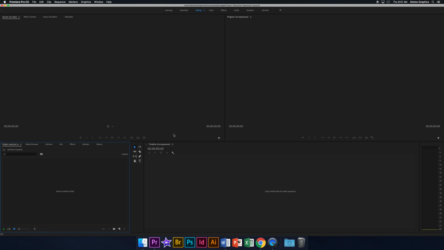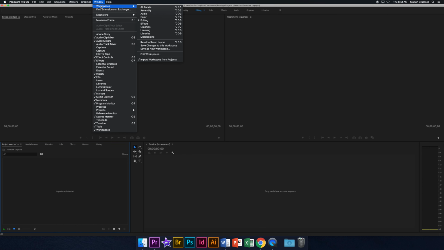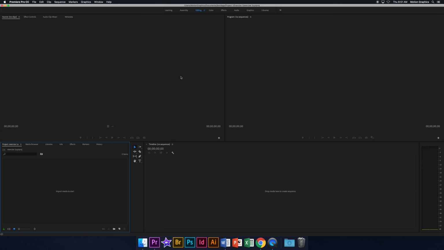All right, the other things to pay attention to is this is where your toolbar is, and this is where your audio levels are. And if you're not seeing what I'm seeing right here, you can go up to Window, Workspaces. I'm going to be in Editing, and if you say set to saved layout, that is where you can find this information. All right, so I'm going to import a file right now.